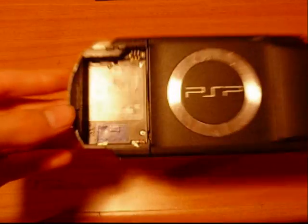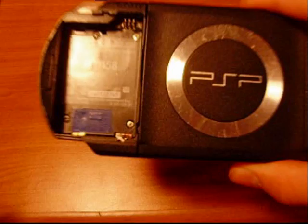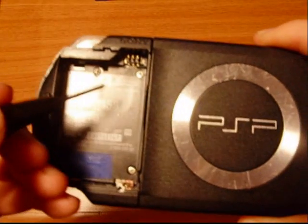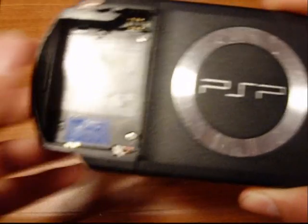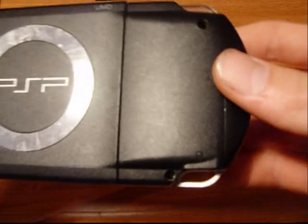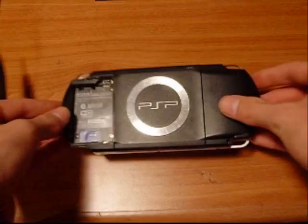Next, you'll come to 4 screws in here. These 4 screws are located here, here, here, and here. And there is another 2 screws here and here. There is also another one on the bottom, but I do not have a screw there.